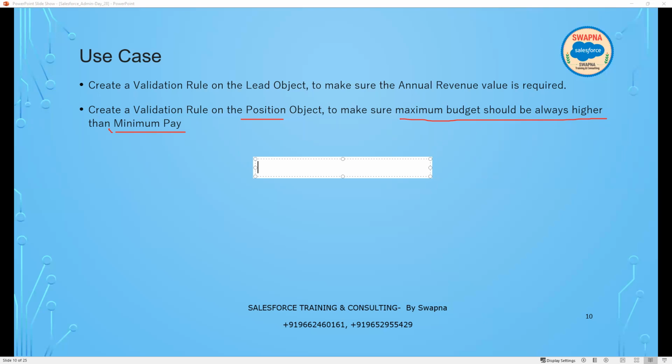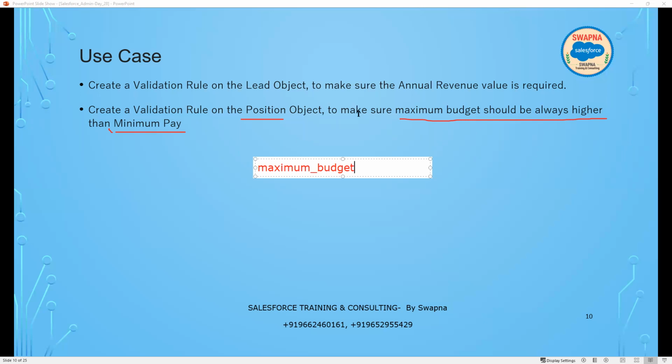So you are going to say here, maximum budget if it is greater than minimum pay. Right? So that means minimum pay has to be less and maximum pay has to be higher.